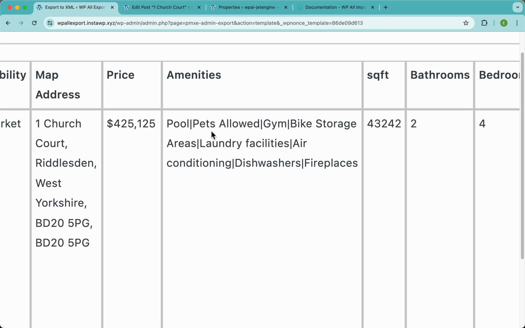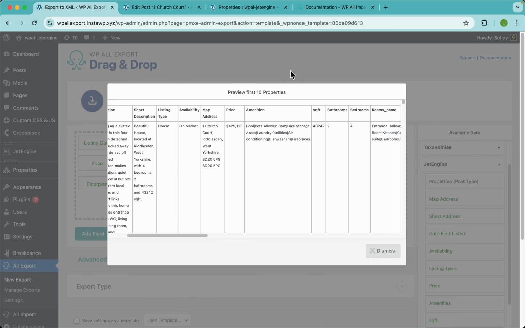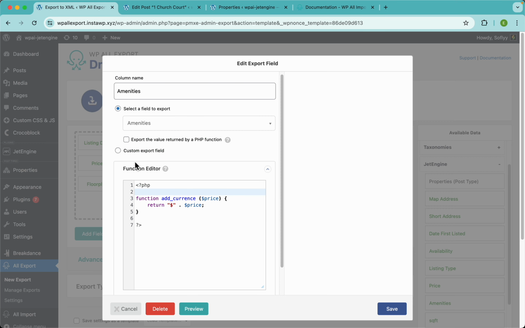Now, guys, you can, of course, modify this, but when you click here on amenities, you won't see any settings to actually change the delimiter, right? But when you find something that you need to do, but you can't actually do it within WP Export's built-in features, well, chances are that you can do it with PHP.